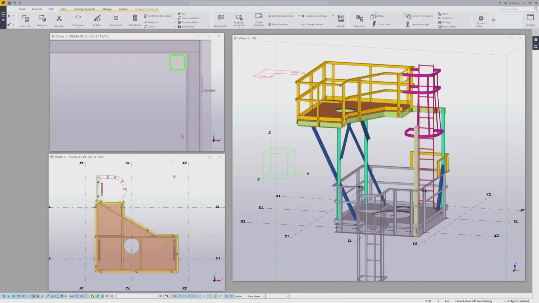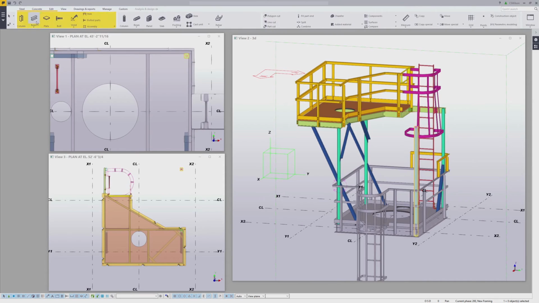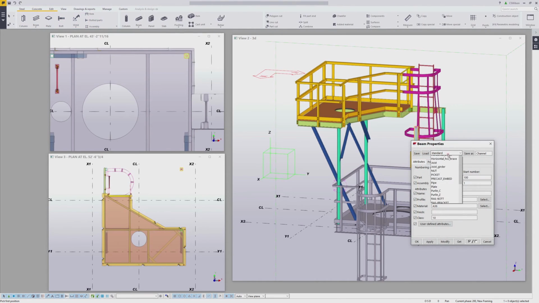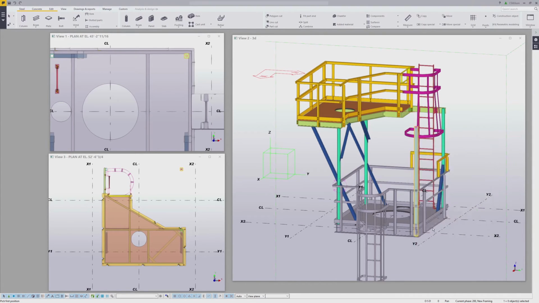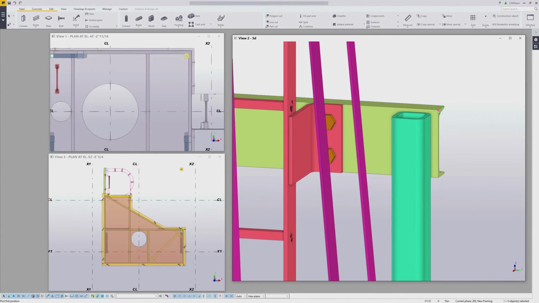Now for the beams. Select Steel, double click on Beam. I want Channel, and that all looks good. So click Apply and OK. To make sure I'm on the proper level, I want to hold down the Control key and click on a point at the level that I want. And this is easier to see in the 3D view. So I want the top of steel here. So I hold down the Control key and I give a point. And this isn't an actual point, it's a control point.